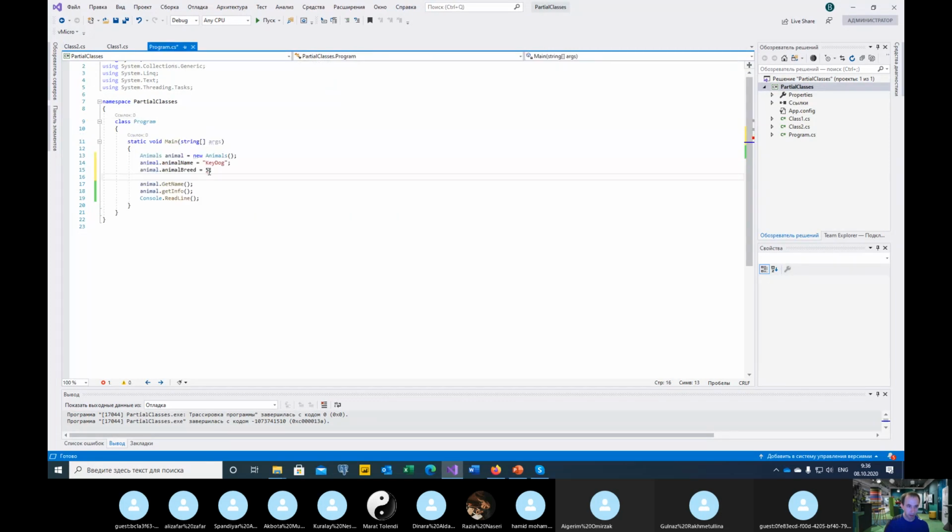Animal color, brown. Birth date, we have the birth date.